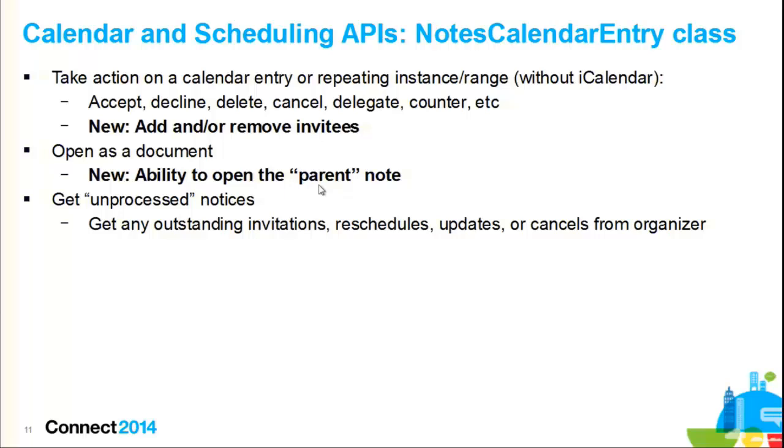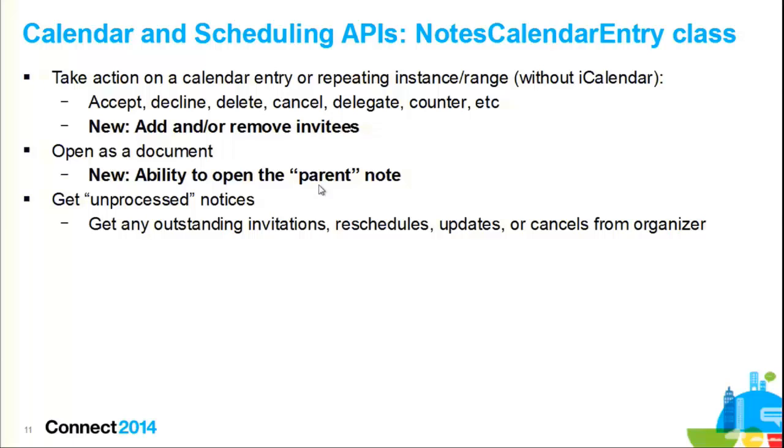There was some feedback from 9.0 that one thing that, gee, wouldn't it be nice to be able to do is I just want to add invitees to this, and I don't want to change anything else. I don't want to have to read it out as iCalendar and figure out how to update it and pass that in. I just want to say, put Frank on my meeting. So we added that capability to add and remove invitees without any iCalendar.